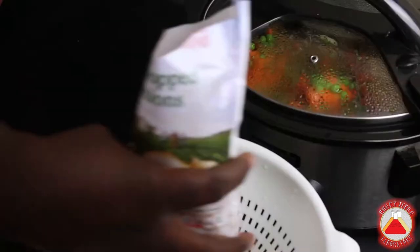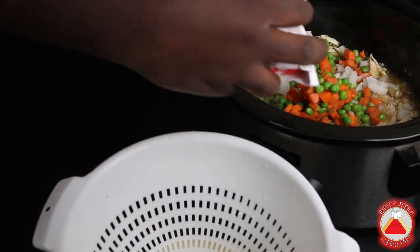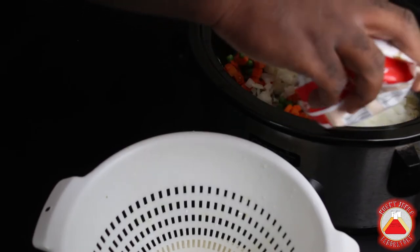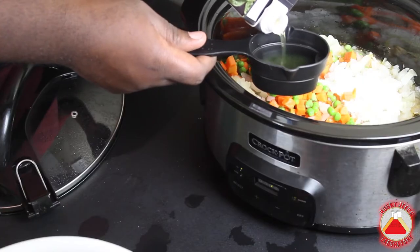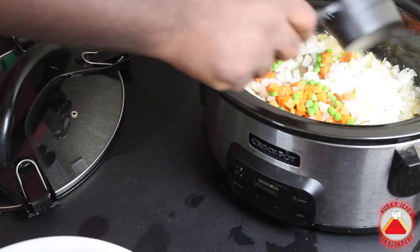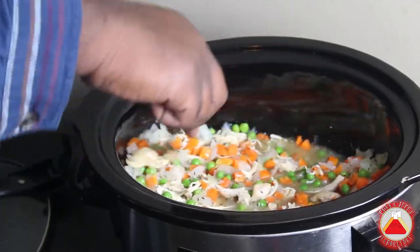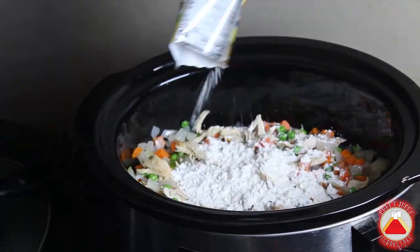And once we get those peas and carrots, we also got some onions that we're gonna put in. Hey, this was like a buck, and I'm making it quick and simple, yo. So put your onions in. I added just a tad bit more vegetable stock, just because I didn't want all that moisture to be gone. So that's how it looks after about 30 minutes.